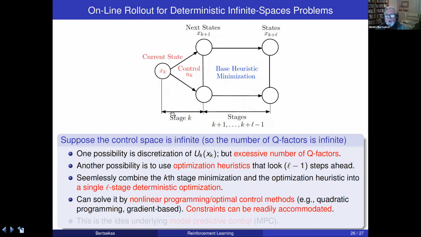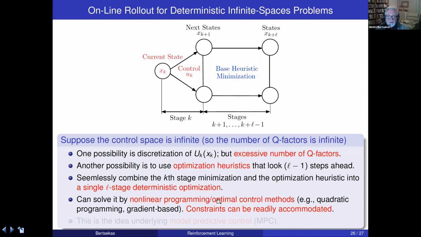Use some kind of a quadratic programming formulation that takes into account the state constraints and the control constraints, as well as the dynamics of the system. There are gradient methods, conjugate gradient methods. There's a very well-developed algorithmic theory of optimal control problems that dates back to the 60s, and even before that, which was developed in parallel with dynamic programming.